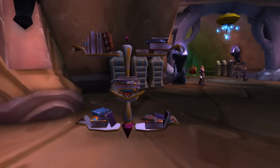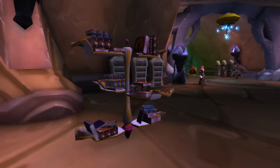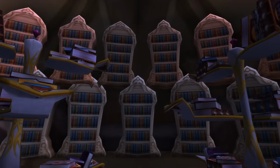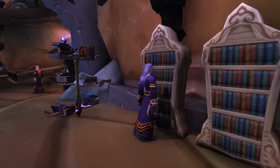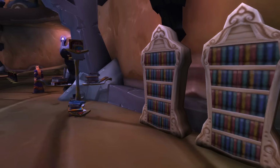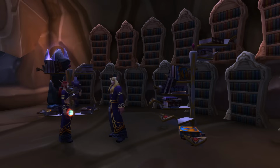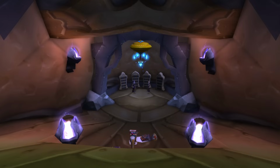You've got the bookshelves that are rotating around, and I guess you just grab a book and you're like, hey, I'll read this one. It seems kind of inconvenient because you would think when you're picking out a book, you want to take your time, look over all the books, be like, what am I looking for? This is just like it's spinning around. You're like, okay, I'm going to pick that one. Oh, wait, yep, it just spun around. Okay, I'm going to wait for it to come back. Like, it feels unnecessary. It feels like they're just doing it for show, but you know what? It does look pretty cool for show.